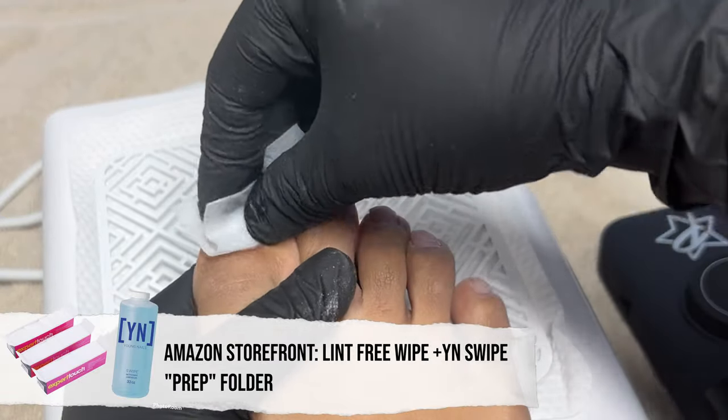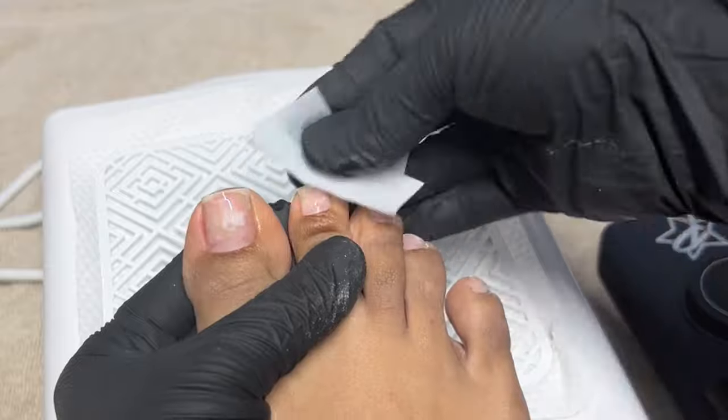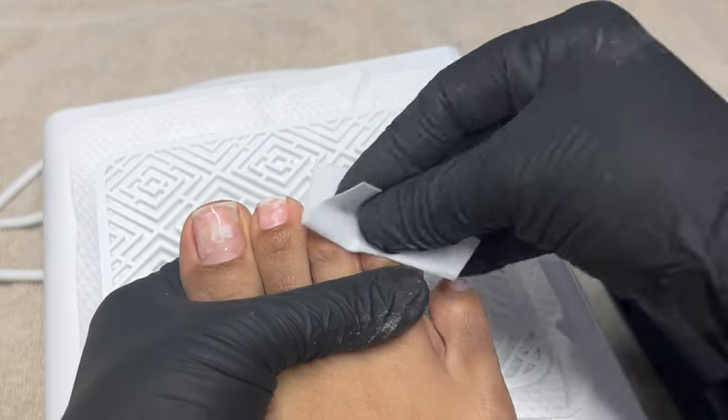But now I'm going in with a lint-free wipe and a little bit of Young Nail Swipe. If you are new to doing nails, you can always use a little bit of alcohol, acetone.